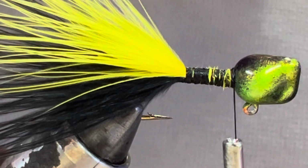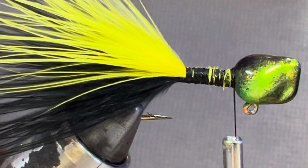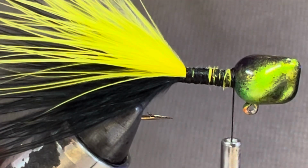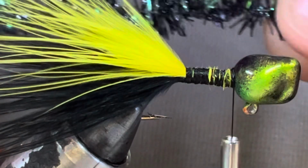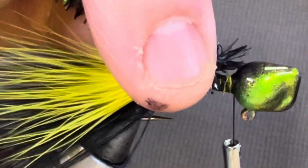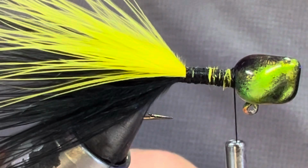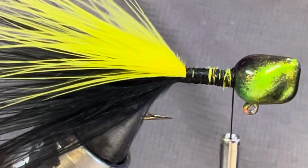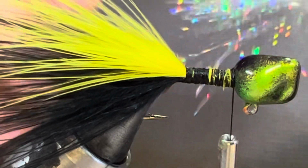And with the hatchet head being, this is the first one I've ever tied, it makes me want to do something crazy, something different with it. Nothing like getting something new to work with, a new type of jig head. It makes you want to be creative with it.